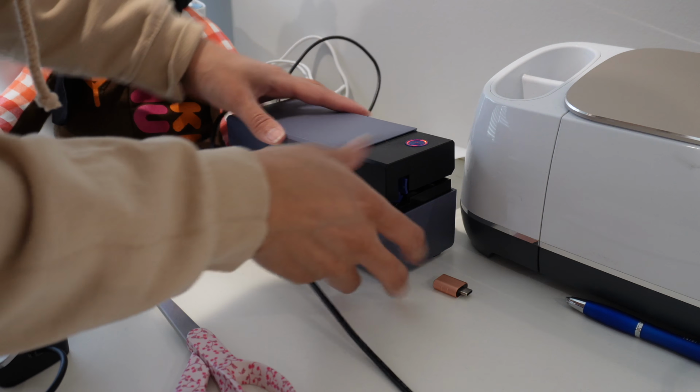All right, so now I'm trying to tape. I'm trying to tape the paper that is overlapping the first piece of the transfer. That way it kind of tightens it because you're pulling it. So you see how the top piece is overlapping. I'm trying to place the tape on the top piece and then pull that. That way I know it's tight.